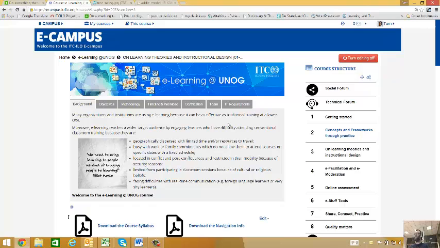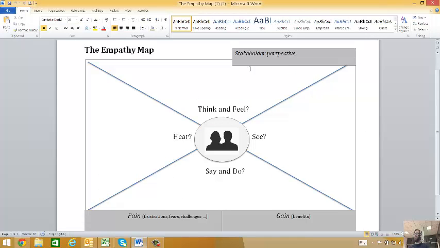And one of the major mistakes that we always make is that we start to design and develop from our own perspective on how we think we should shape the project, whether it's an e-learning course or anything else. So one of the first exercises we will do next week is we'll hand over a tool to you, which is called the empathy map, which is coming from the design thinking world. And we invite that your project group dives a little bit deeper into the stakeholder perspective.